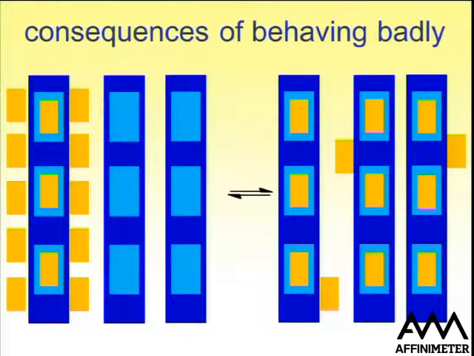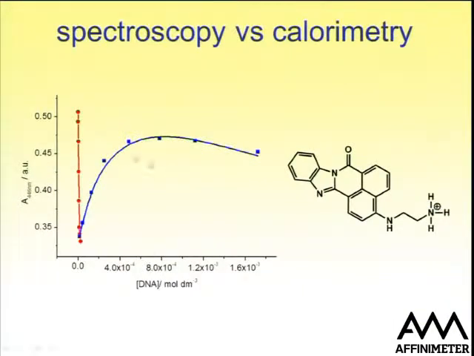So the question then becomes, does this actually mean anything? We've done simulations based on data that we got from calorimetry, which suggest that in a lot of cases, it really doesn't mean anything near what you think it might mean. It looks as if you probably get a lower limit for your affinity constant, but it can be several orders of magnitude off.